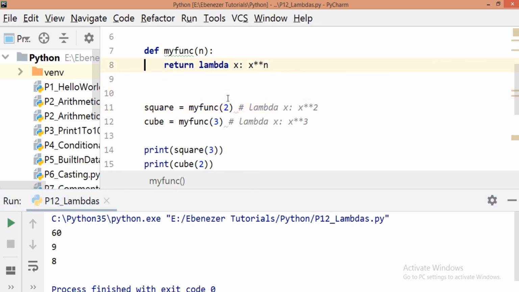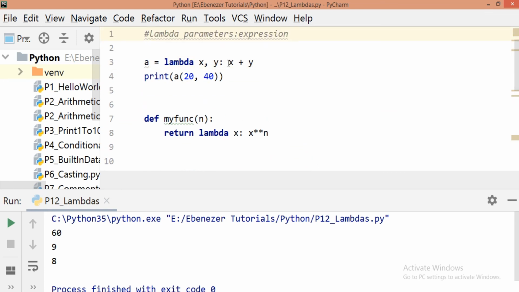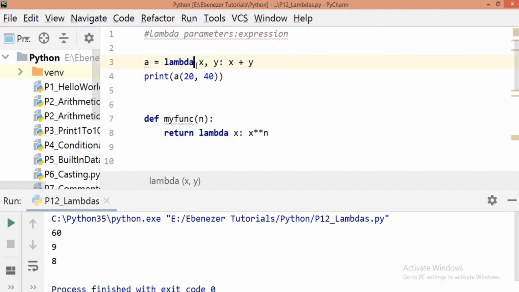It is very easy to understand anonymous functions as well. One thing to note is you can have only one expression. I can't have multiple expressions in these lambdas. And you can specify any number of parameters. The most important thing is the syntax. It uses the keyword lambda, whatever parameters you want to pass, and then the expression, any one expression. So we can also use these lambdas with other functions like filter, reduce and all, which we will be looking at in the upcoming videos. So this is what we saw here: how to write anonymous functions in Python. Hope you all understood how to do it.